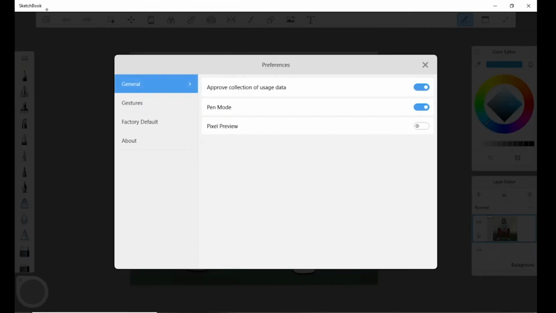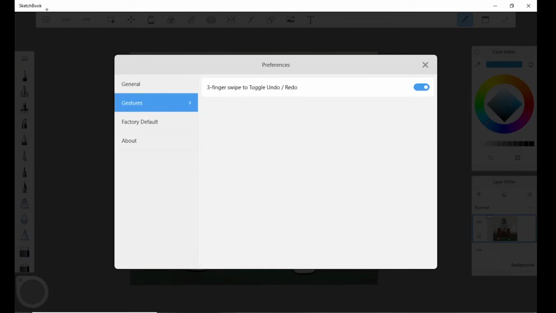And looking really quickly at that little eyes, that is our preferences. And this is some interesting stuff. Pen sensitivity, if you are using any type of a tablet. If you need to troubleshoot issues that you're experiencing with pen sensitivity or a lack thereof, you can go right in here to your preferences, check under general that pen mode is enabled. Another thing I found very interesting here for this version of Autodesk Sketchbook is the option to enable these gesture modes, which is a 3-finger swipe to toggle your undos and redos.